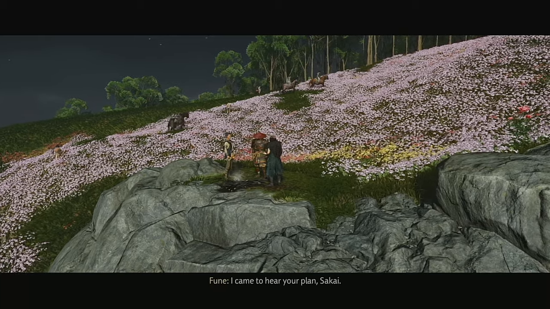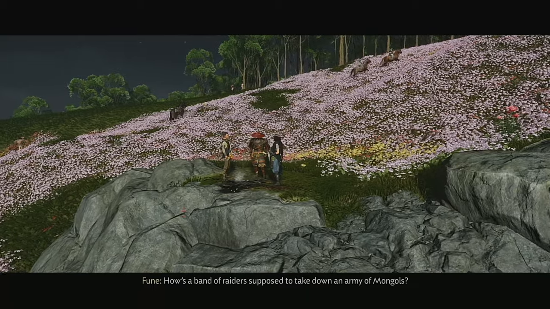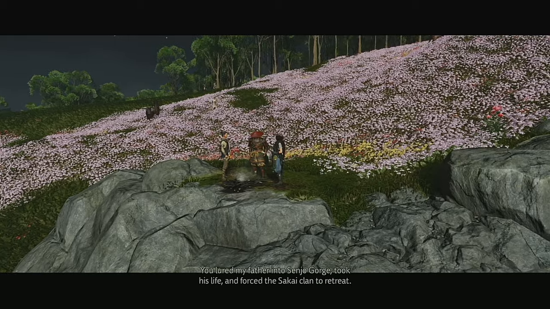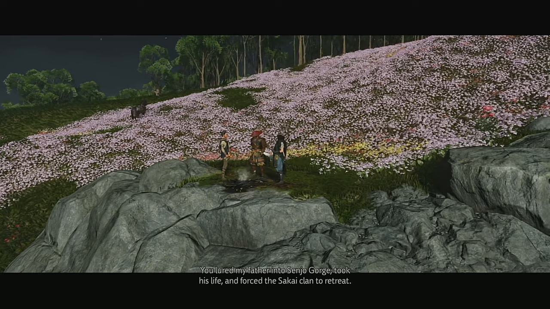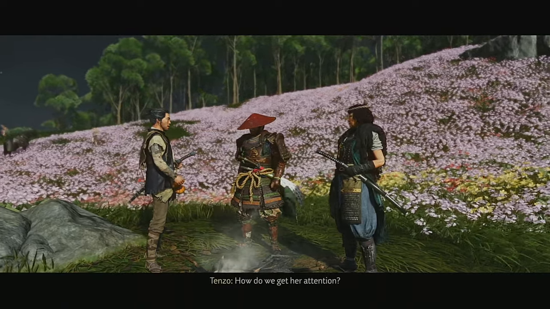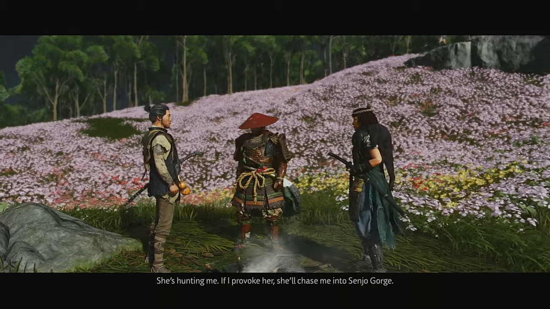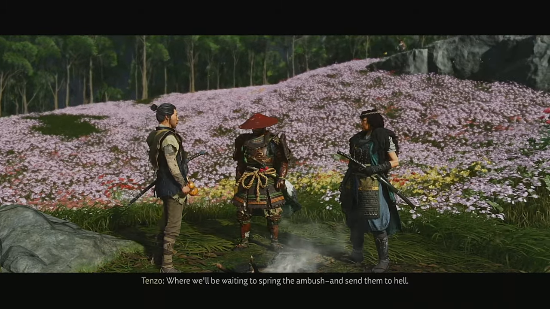I came to hear your plan, Sakai. How's a band of raiders supposed to take down an army of Mongols? The same way you defeated the samurai 15 years ago. You lured my father into Senjo Gorge, took his life, and forced the Sakai clan to retreat. We can do the same to the eagle tribe. How do we get her attention? She's hunting me. If I provoke her, she'll chase me into Senjo Gorge. Where we'll be waiting to spring the ambush and send them to hell.